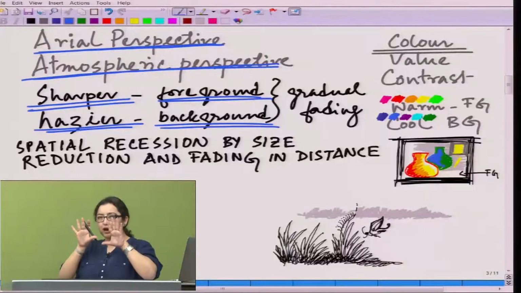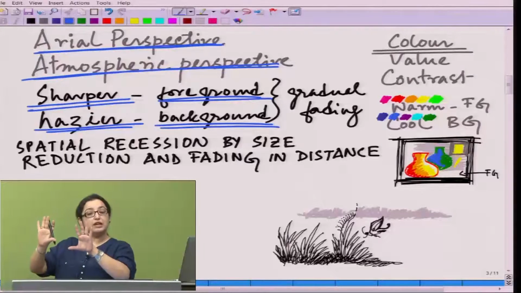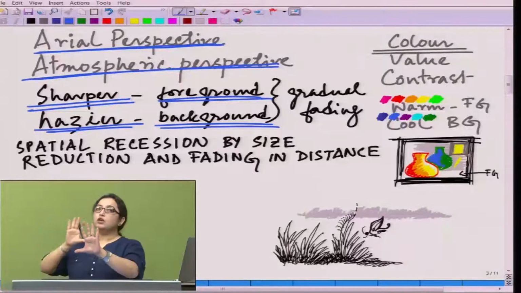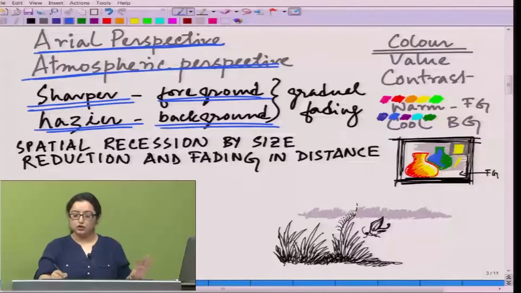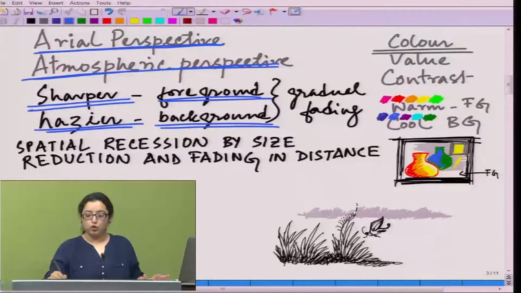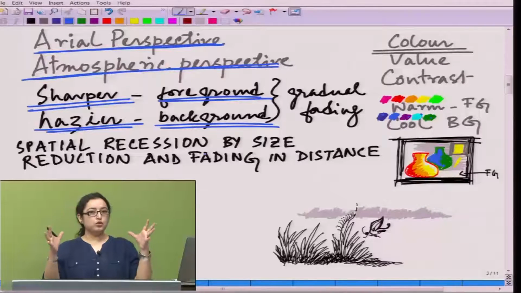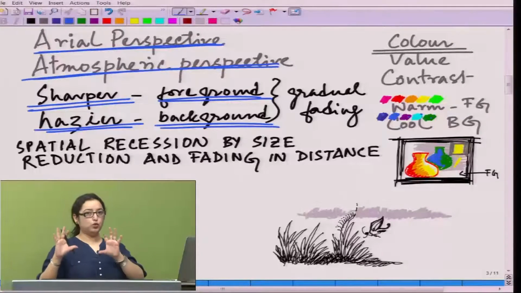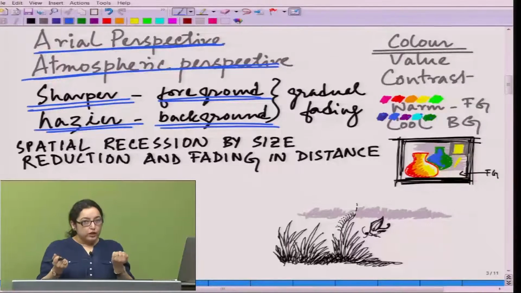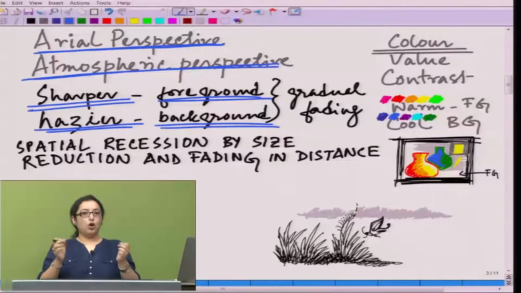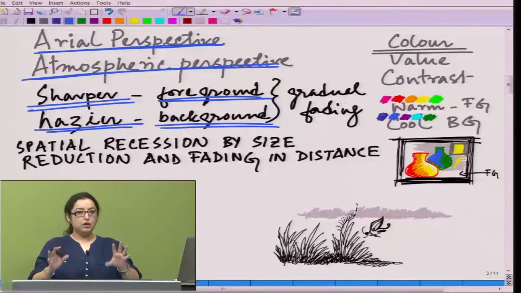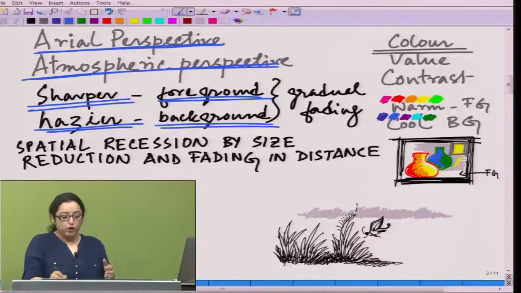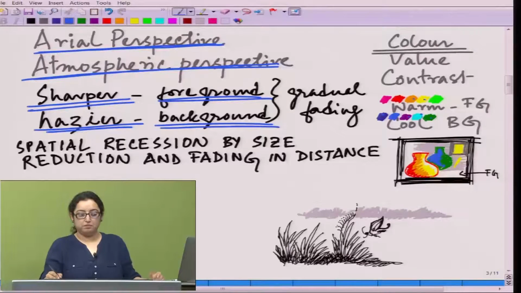So, if you want certain part to be pushed back a little bit visually, because we are creating the illusion of space, we must go for cooler color. So, our choice of color should be like indigo blue or cerulean blue, cobalt blue, purple, light blue, even some bluish green will do. Whereas, if you want that color to come close to you, you are pulling that particular object towards the viewer. So, to bring it close, we go for warmer colors like red, orange, light green, light fluorescent green, yellow, also some lightish pink or this kind of color.